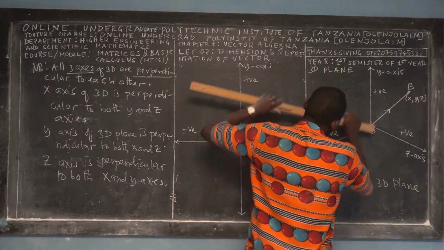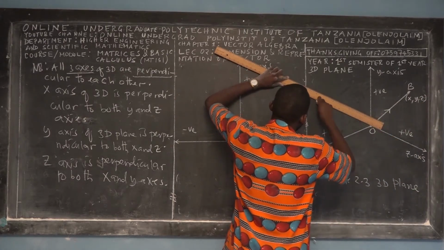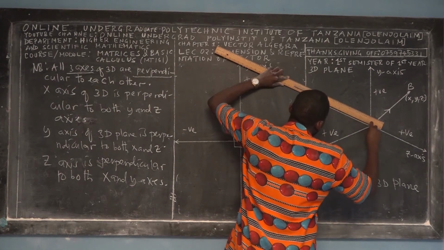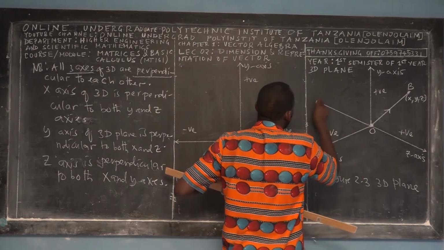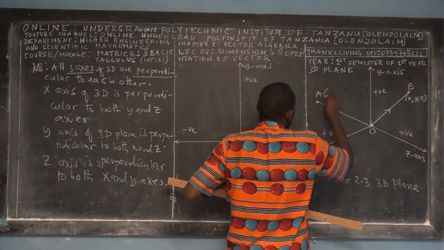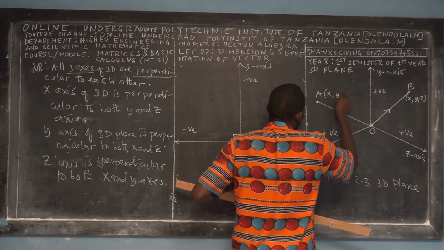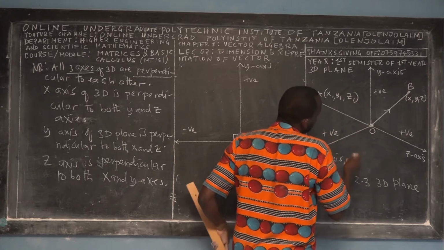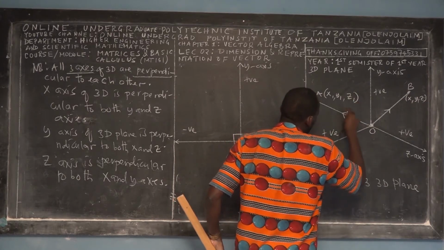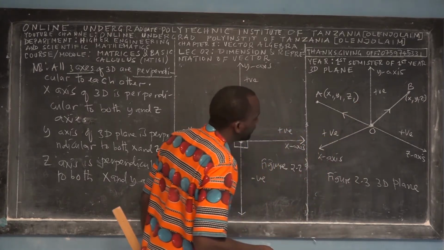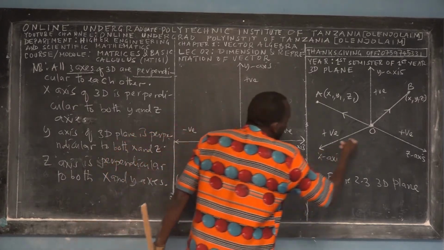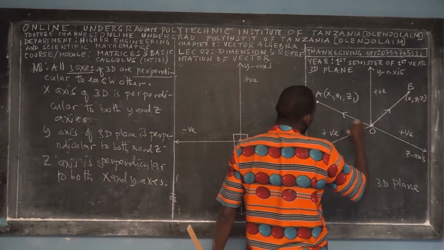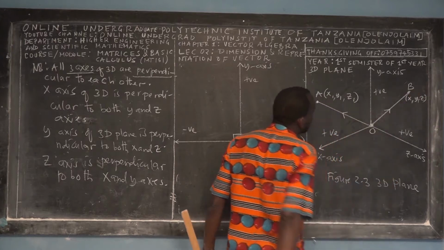Also, we can possibly have another vector. Let's call it vector A. So this is vector A, and it has components x1, y1, z1. This is also the direction of the vector OA. Soon, in the next lecture, I'll teach about position vectors. So we call this vector OA, and this vector OB.